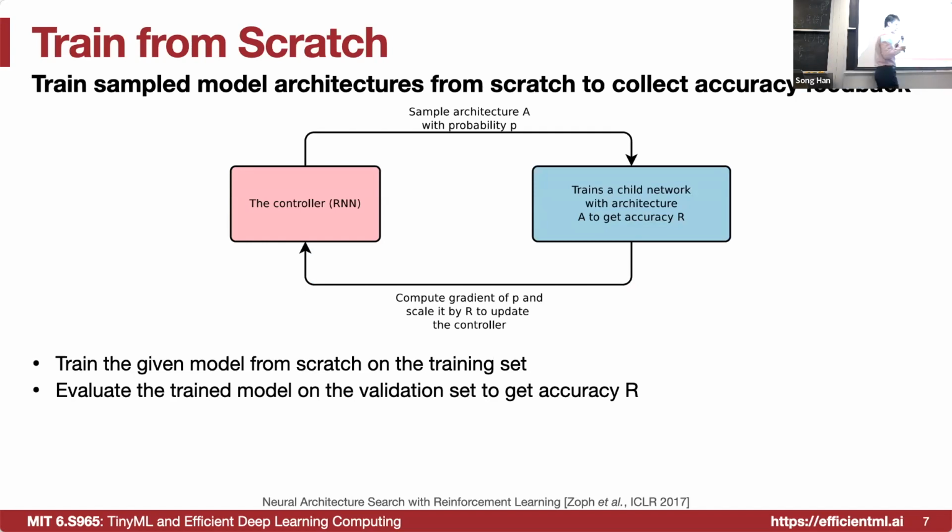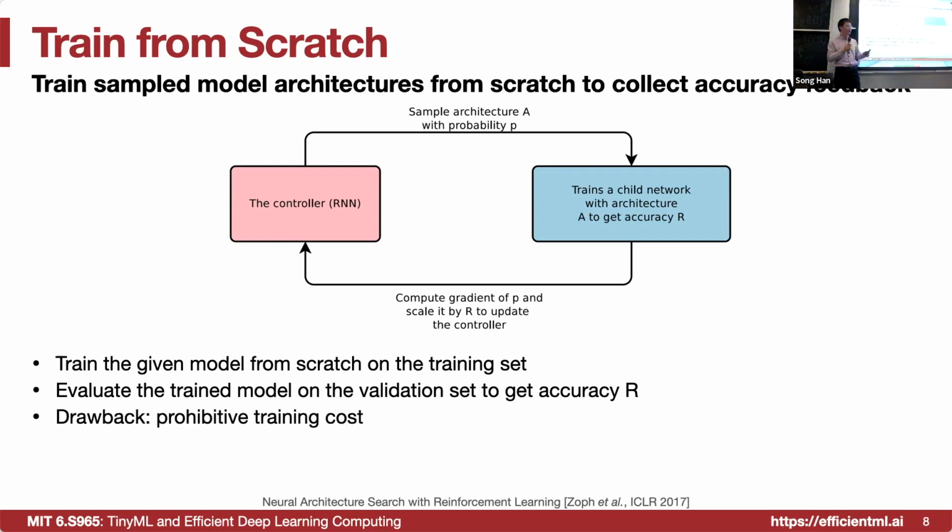Imagine a very simple approach to estimate the performance of an architecture: just train it. You train the model on a particular data set, maybe a smaller data set, you train it for a while and see how well it performs. This requires a lot of iterations. You have to train the model, which requires a pretty large amount of GPU hours. For example, if you want to search the model on ImageNet, training on ImageNet takes several hours or days. So people tend to use a smaller design space and a smaller data set to train the model.